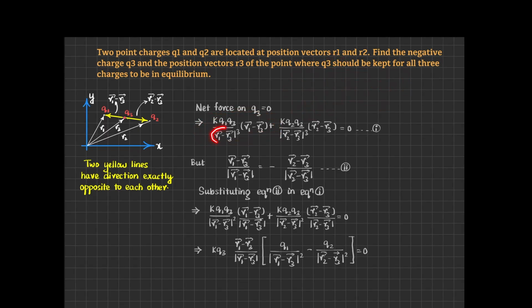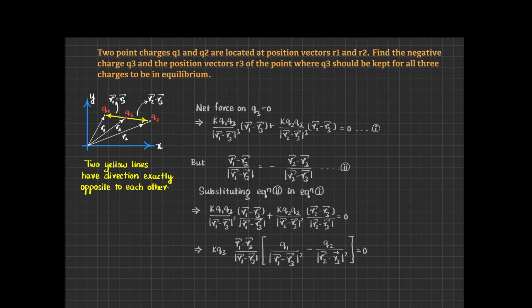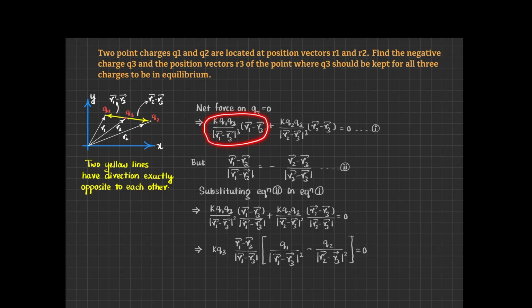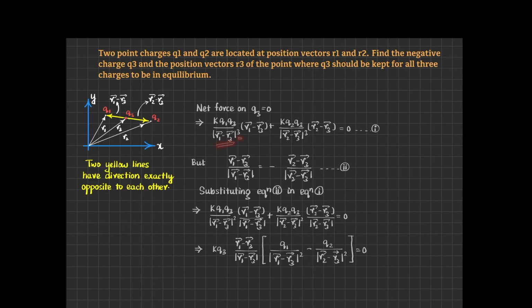Anyway, we are taking the magnitude here, so the sequence does not matter, whether it is r1 minus r3 or r3 minus r1. The same thing I have written for the second part of the equation as well. So force on q3 due to q1 is k q1 q3 by |r1 minus r3 vector| whole to the power 3. This is the magnitude part and this is the vector part, the direction, r1 vector minus r3 vector.